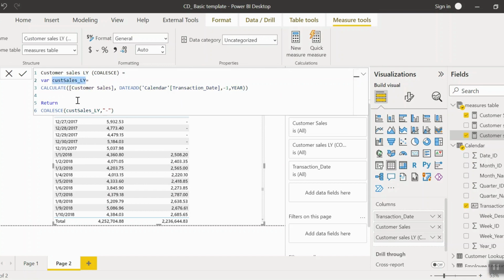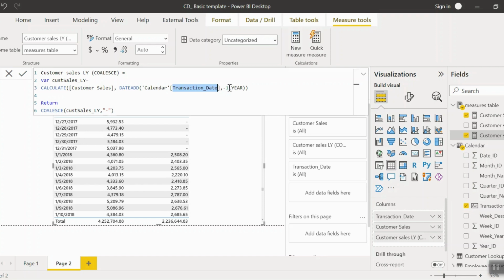I'm calculating the last year sales, and to shift the dates we have the DATEADD function. I'm taking the calendar transaction date, and minus one shifts the date back in the past, while plus one shifts the dates to the future.